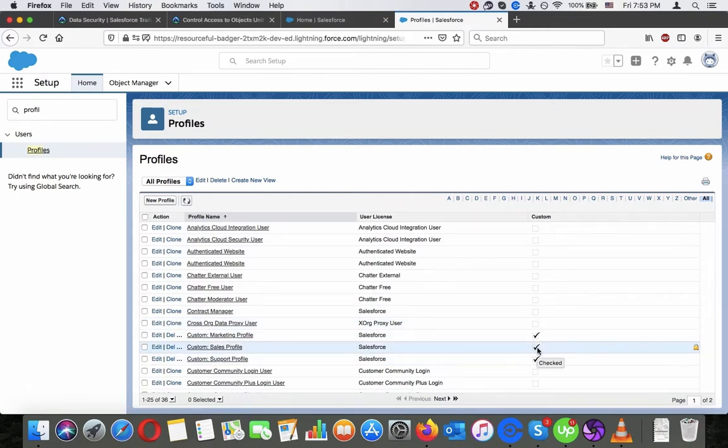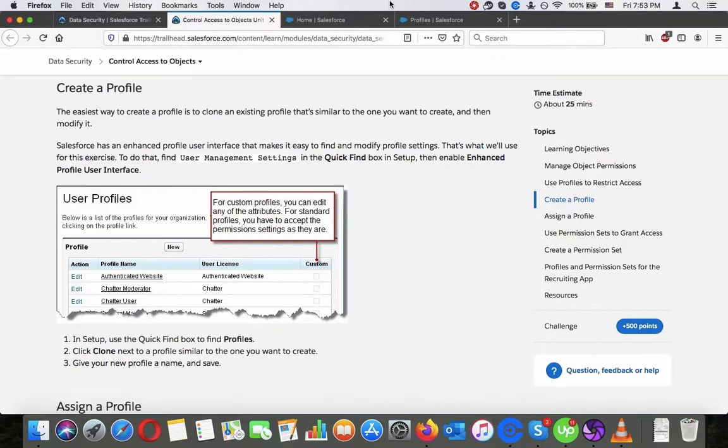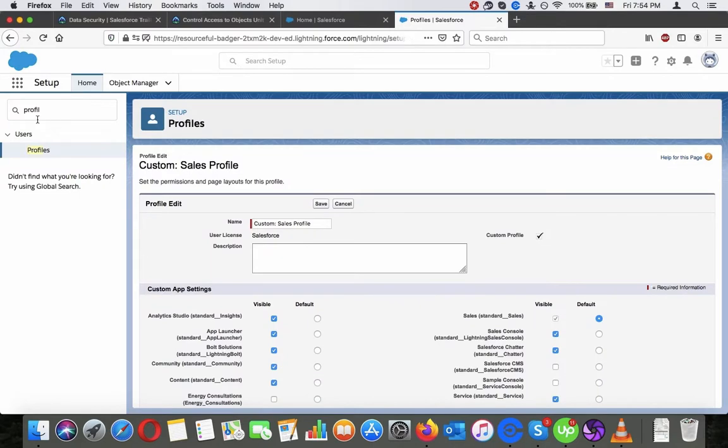So these are custom profiles. Let's see if this is already selected, user management settings, and then enable enhanced profile user interface.